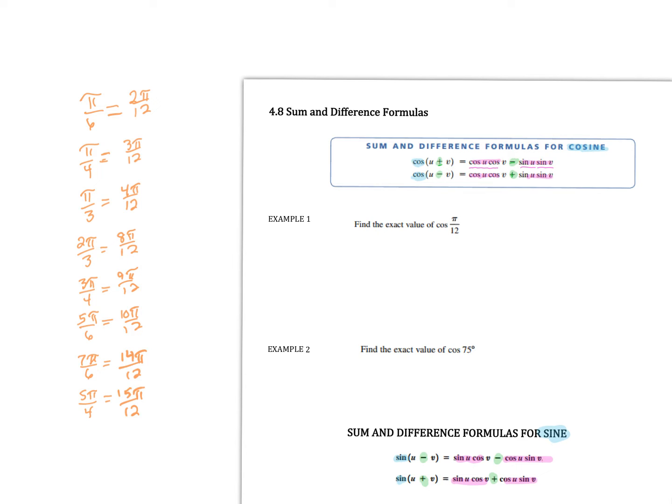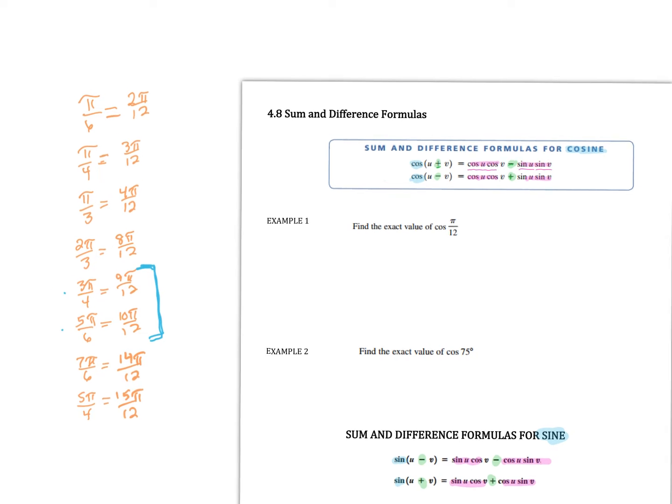Okay, so you want to use the 5 pi over 6 and the 3 pi over 4? Is that what you said? Or did you say pi over 6? I couldn't hear what you said. Maybe 3 pi over 4 would be better. Okay, so we're going to use these 2. If we do 10 pi over 12 minus 9 pi over 12, we're going to get 1 pi over 12, right? Okay, so let's use those. I think I misheard you, but we're going to use those.